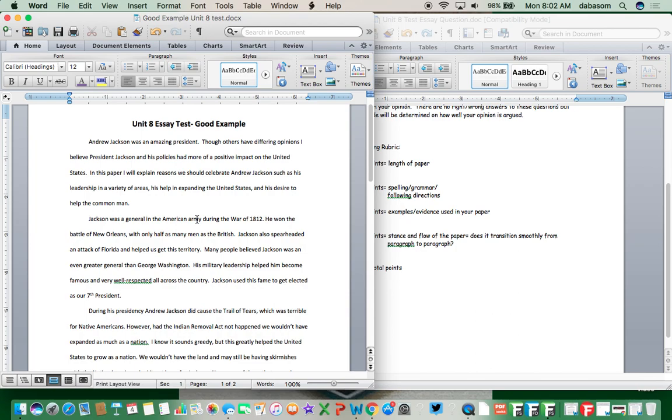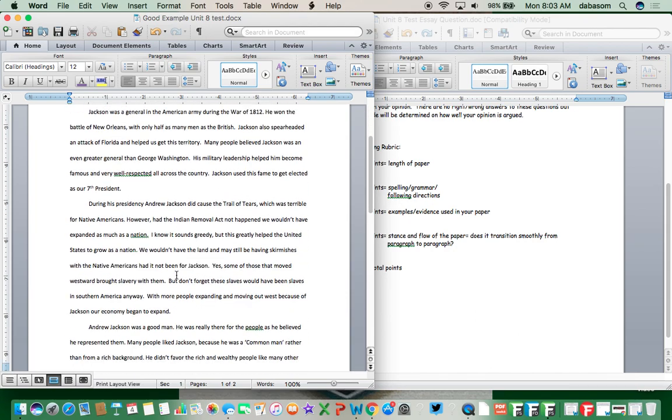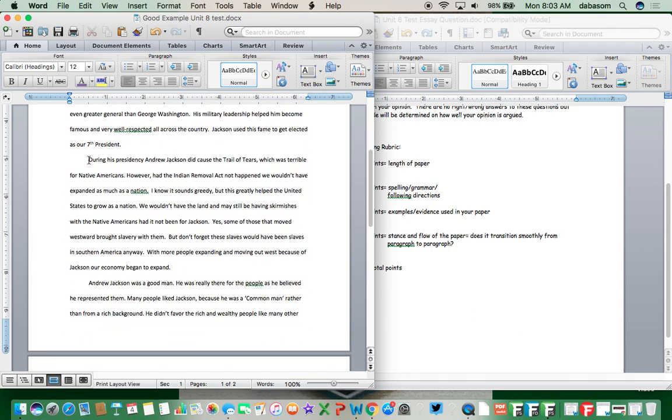So I love this background information. Not only is this good background information, what it also does is it ties into his leadership, which they already discussed, and it really starts to point forward toward the main theme of the paper, which is the policies that Jackson had. So it tells you how he became president, and there's background information there. I think that's helpful. Now they get into the second paragraph.